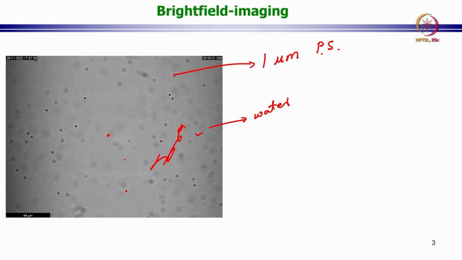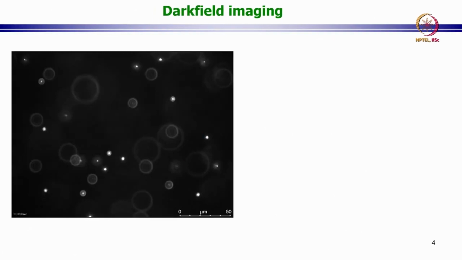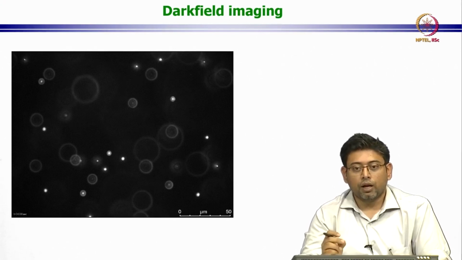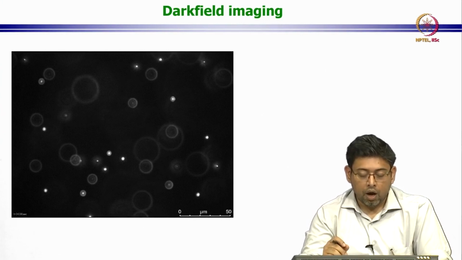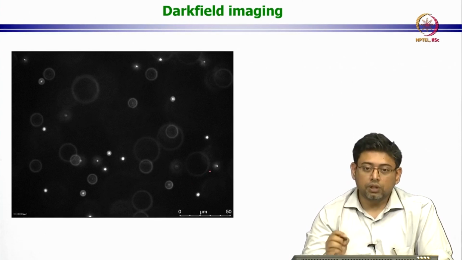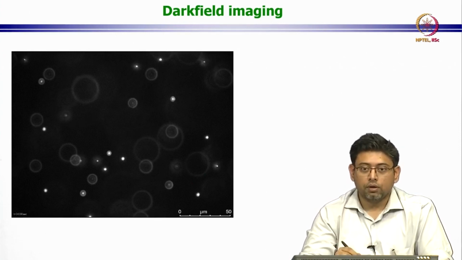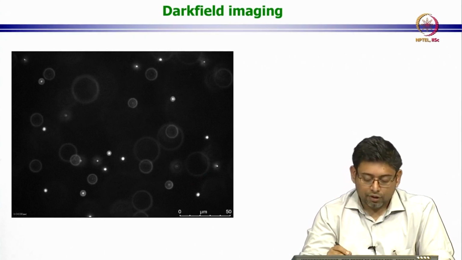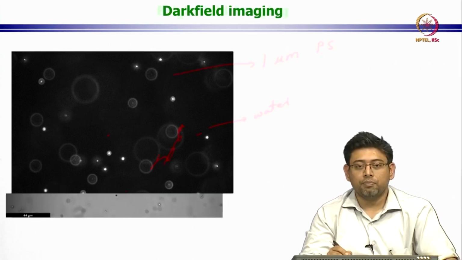And after this imaging, he changes the setup and goes in for a slightly different imaging setup. The microscope is still the same. All he changes is a lens on the system, and after the lens, he also changes some other small parameters in the optical train, and then you end up having this image of the same system. So this is still the 1 micron polystyrene particle in water, but now being imaged through a different lens. The camera remains the same. Okay. So I hope you can notice the big difference, right.